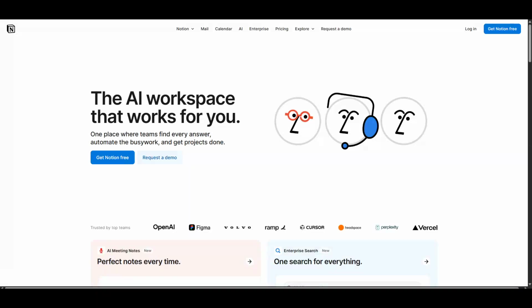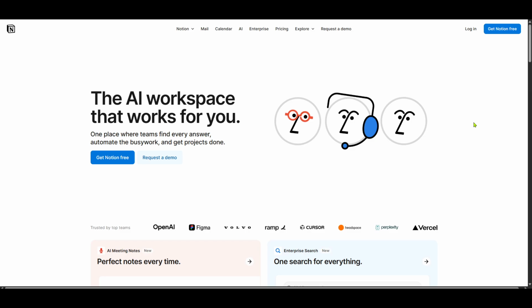In today's video, I'm going to teach you how to create charts in Notion. Whether you're managing a project, tracking a budget, or simply wish to visualize data within your workspace, Notion's chart capabilities are incredibly useful and easy to use. Follow along and you'll have your first chart up in just a few simple steps.